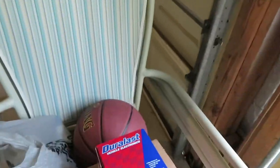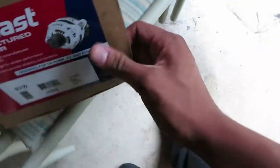So now the next part we have to do is put the new one back on. You guys don't know, I work at AutoZone, so I get parts pretty cheap. And they're pretty decent parts, I guess. There we go, the new alternator. All right, I'm gonna throw it back in.